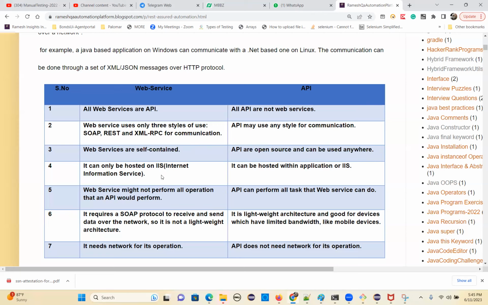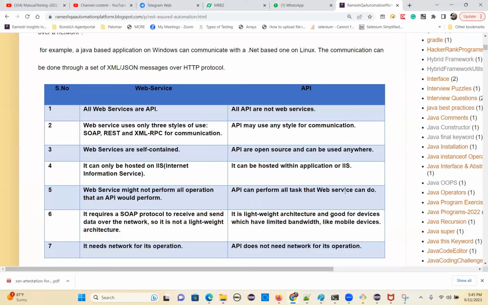Web services can be hosted only on IIS. IIS means Internet Information Services. An API can be hosted within the application or on IIS. A web service might not perform all operations that an API would perform.